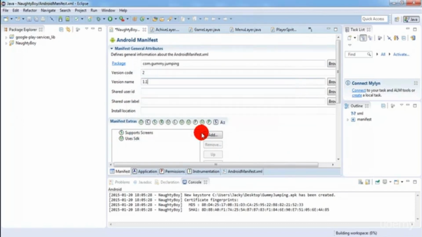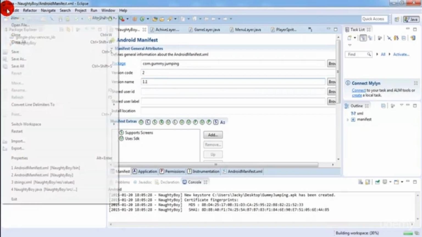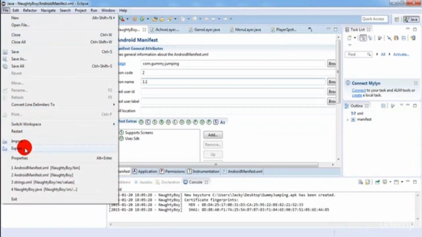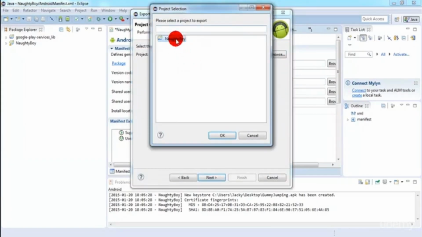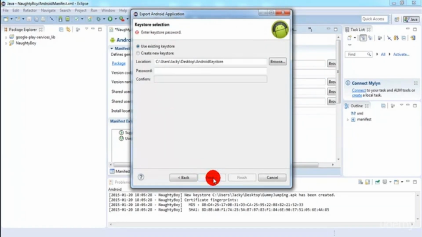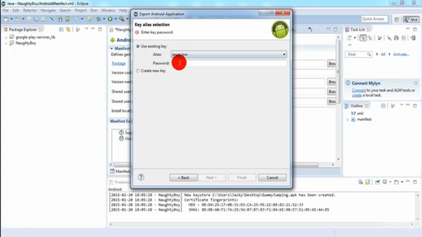So it will run in background. So make sure the sign is exclamation. Yes. So file, export again. Next.